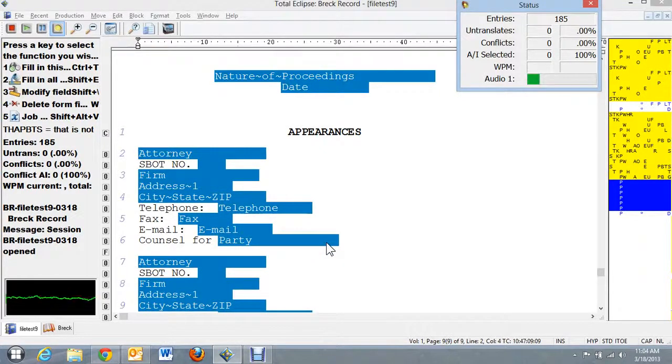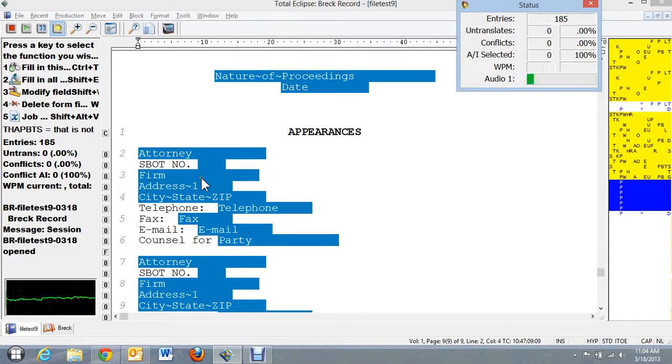I want to deconstruct my appearance page and show you a few things about how I have it set up and how I make it work to my advantage just a little bit. If you look here, I've got some fill in the blanks. In Texas, this is how I set mine up. I've got the attorney, and then I have the state bar number that is necessary for court. And then below there I've got the firm, the address, etc., etc. And then counsel, and I've got his email address in there also.